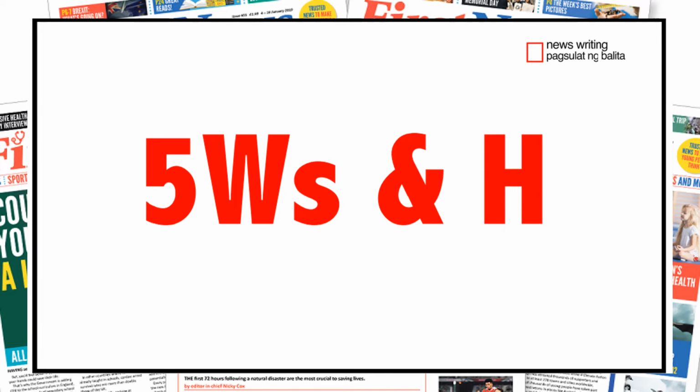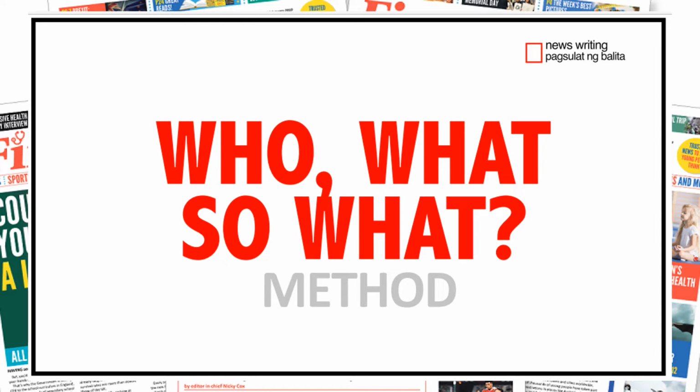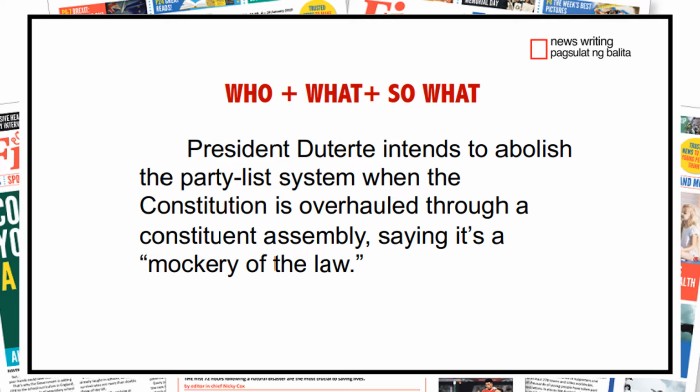We are now talking about the 5 W's and 1 H, which I just said. It is now 6 W's and 2 H's with the addition of whence and hence. You're going to follow the who, what, so what method in writing your lead. Who, what, so what. Do not start with the when and where. Sino, ano. Ano ngayon? So, kailangan you provide more of the what's in it for me. Yan ang so what. We have here an example of the who, what, so what.